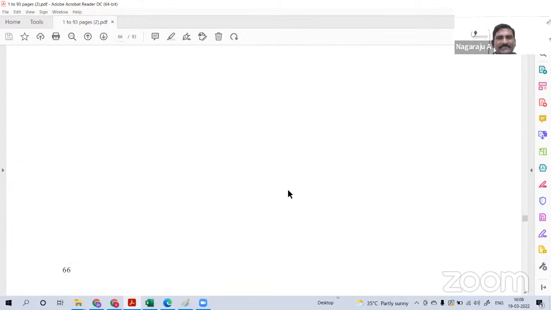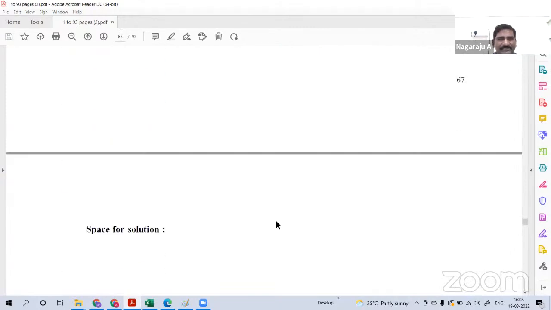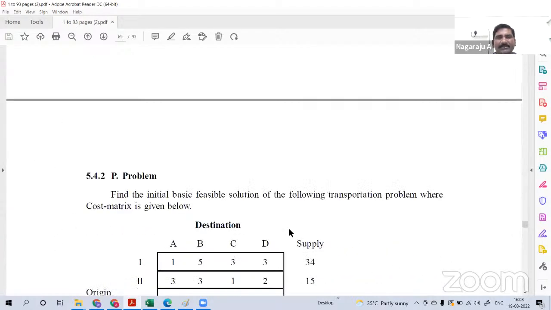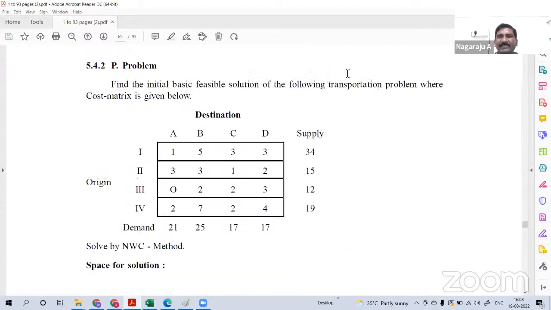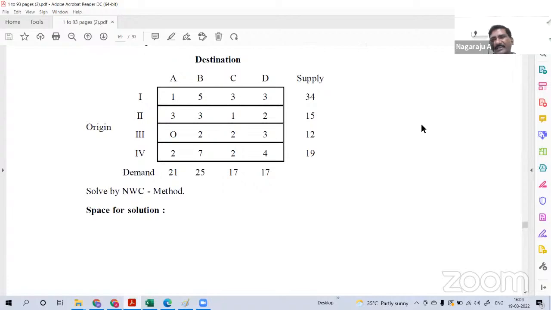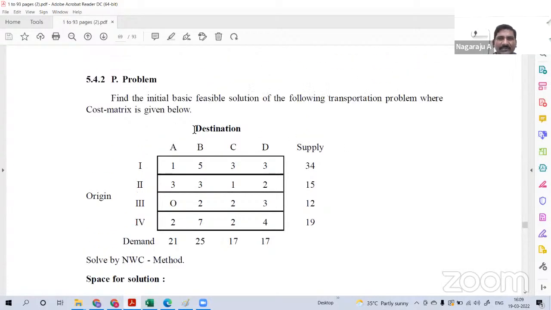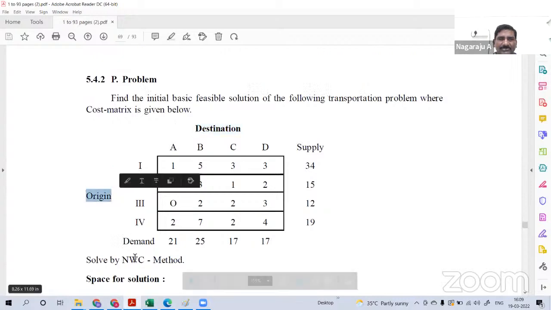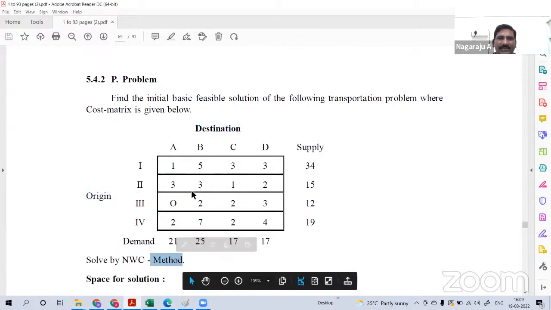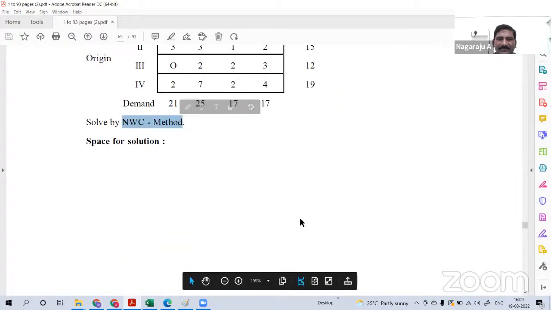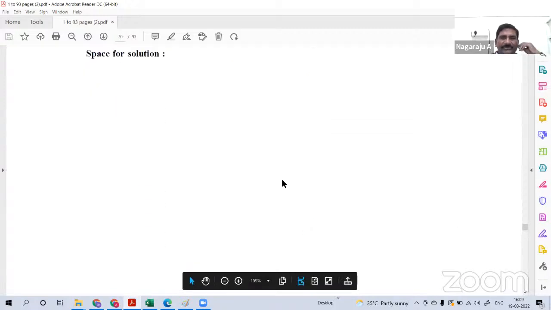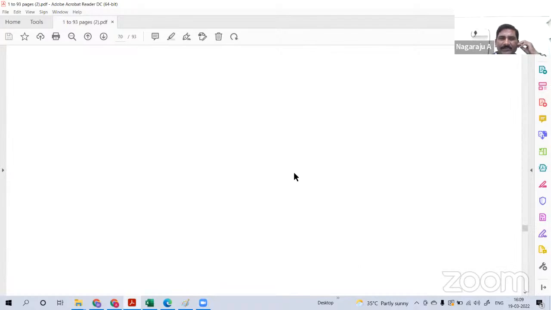These are all problems on how we will solve by the northwest corner method. Next, coming to the transportation problem with the cost minimum method. From the exam point of view, they will ask like this also: destinations and the availability of origins, with the costs, supply and demand. We will allot for this. This is called the initial basic feasible solution, obtained by applying the northwest corner method. These are the kinds of questions they will ask in the exam.